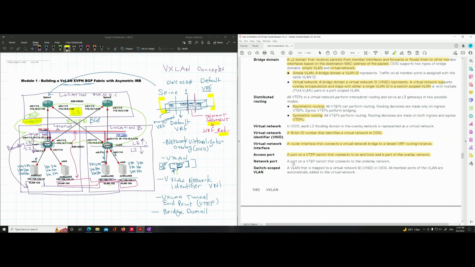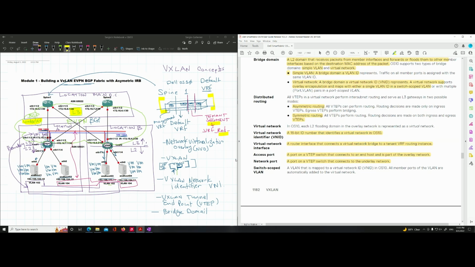Network port, a port on a VTEP switch that connects to the underlay network. Ethernet 1/1/3 on leaf 1, and then Ethernet 1/1/2 on leaf 1, for example.